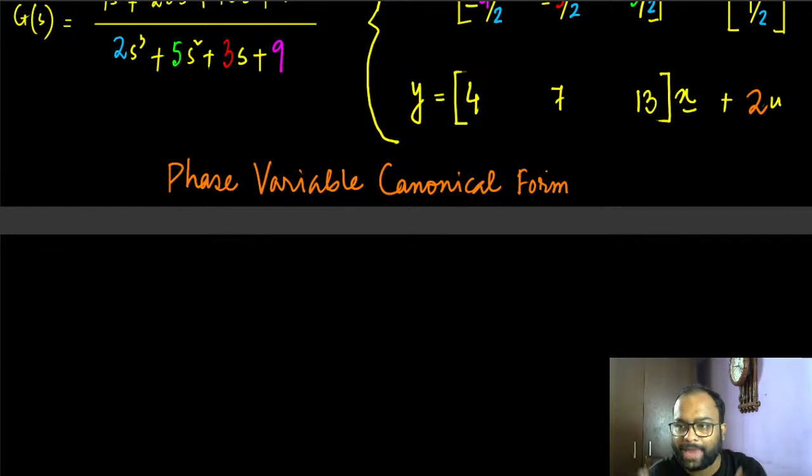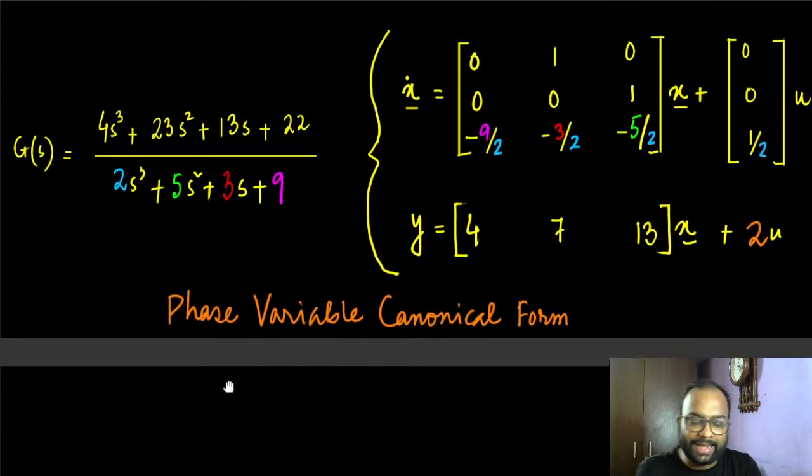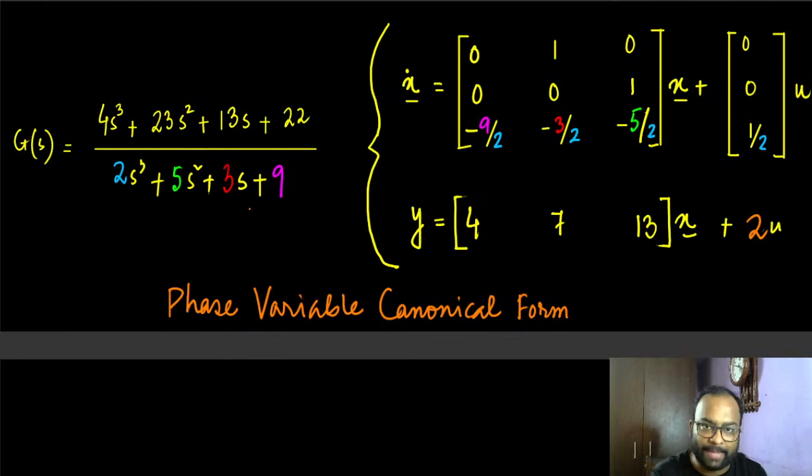The word canonical means standard. Okay, it's a phase variable standard form kind of. So there are many standard forms and then there are many non-standard forms. This is one of the canonical forms that we have studied so far, and there are two more canonical forms that we are going to study in the future. And of course, you can have infinitely many different forms. Those may not be standard forms, but those would be absolutely equivalent without any question. Any LTI system would have infinitely many state space models describing the same thing. When you convert it back to a transfer function, you would get the same transfer function.